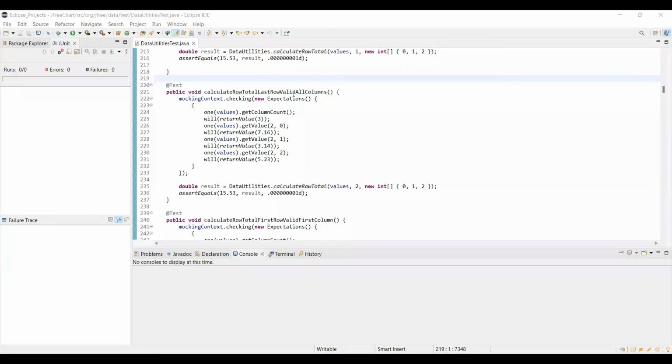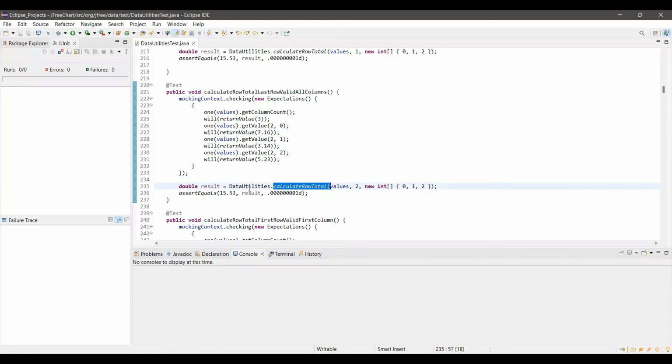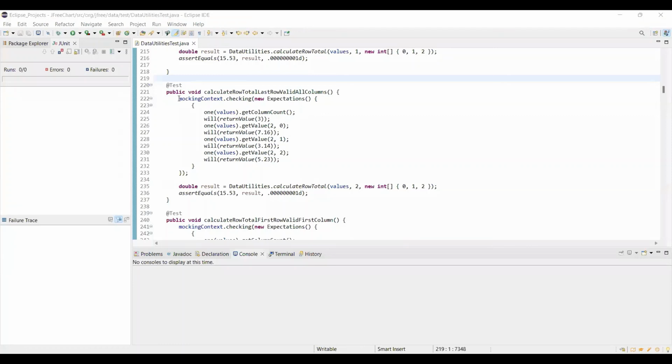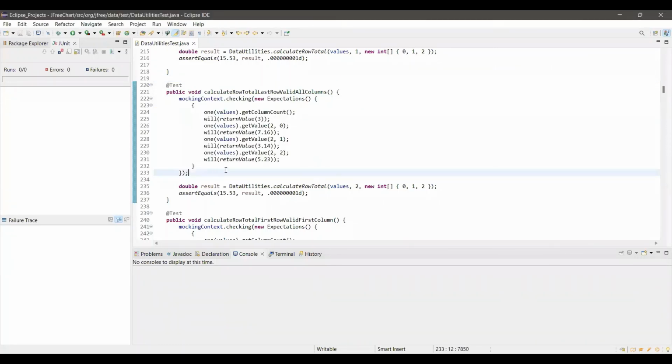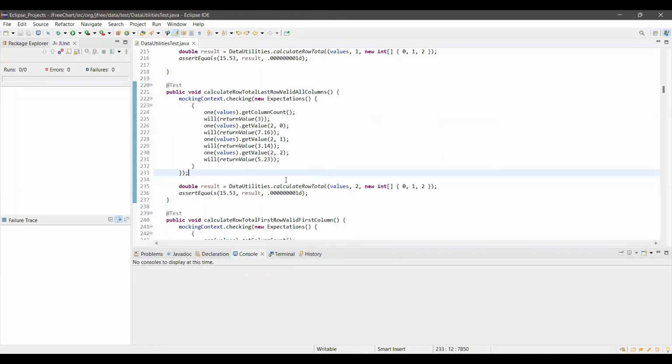Hello, in this test case, we will be testing the calculateRowTotal method of the DataUtilities class. This method computes the total of the given row supplied as an integer and the valid columns given as an array and outputs the computed sum. As shown here, this is our mocking for the Values2D interface where we are mocking methods like getColumnCount and getValue.